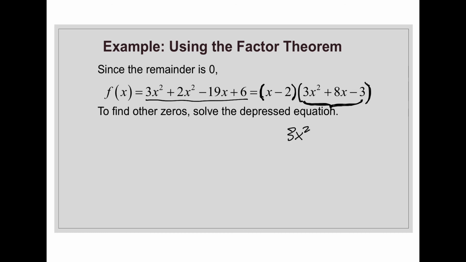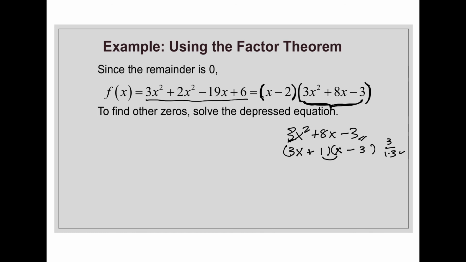3x squared plus 8x minus 3. I know this is a little more complicated than some of the other factoring because we have the a value here of 3. That changes things. We have to do more of a plug and try. I want to be confident of my signs, and I know they have to be plus minus or minus plus. They have to be opposite because my last number is negative 3. The only factors of 3, lucky for us, are 1 and 3. And so I'm going to try putting those in, 3 and 1.